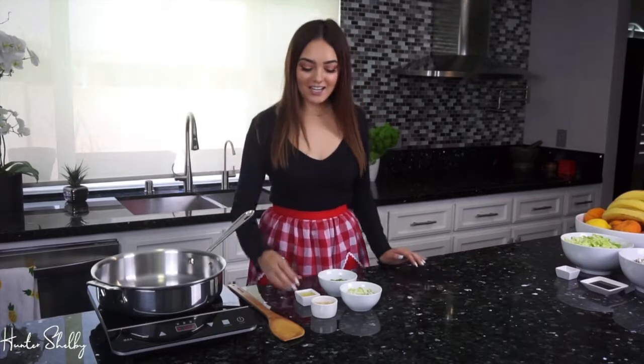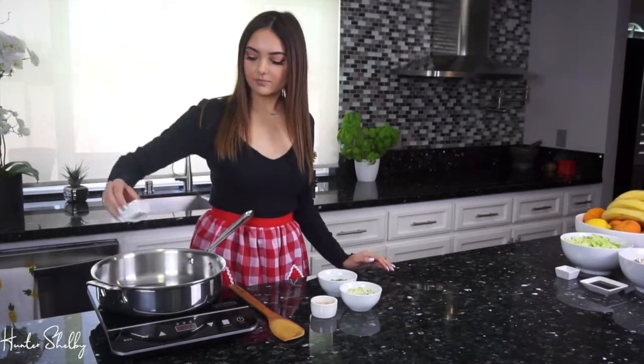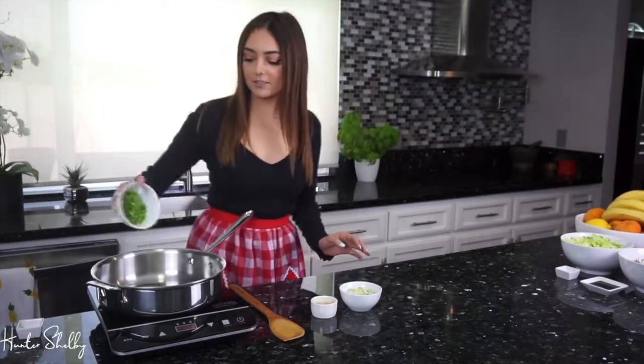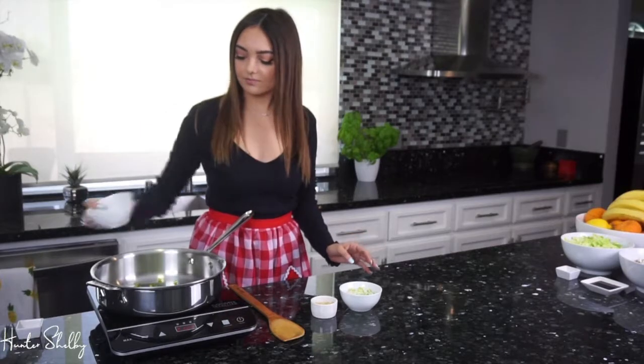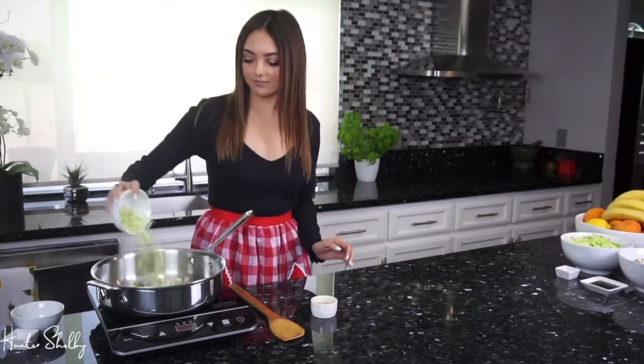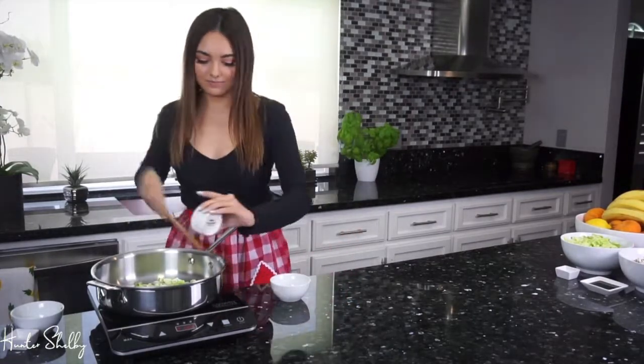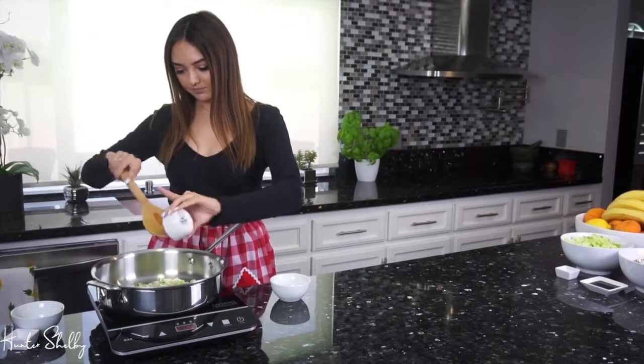So to begin, we will again set the pan to a medium-high and add in our oil. And then next we can add in our jalapenos, our green onion, and the minced garlic. And we're going to saute this for about 3 minutes.